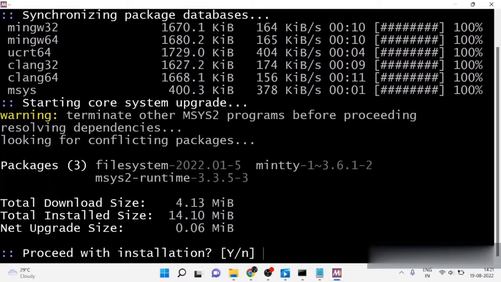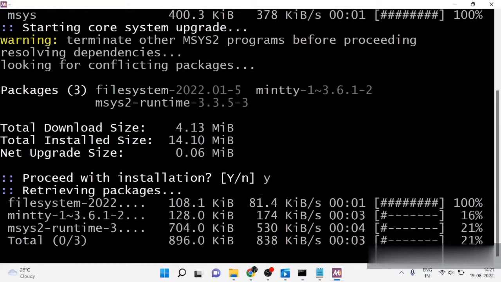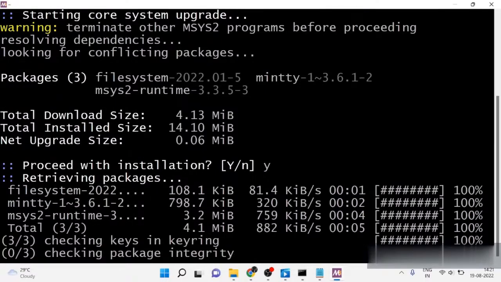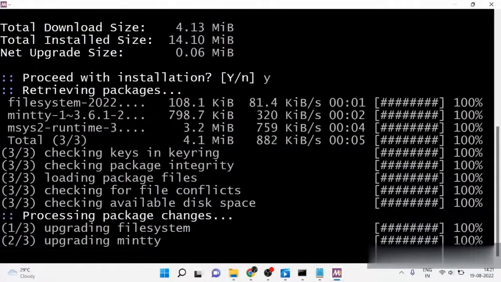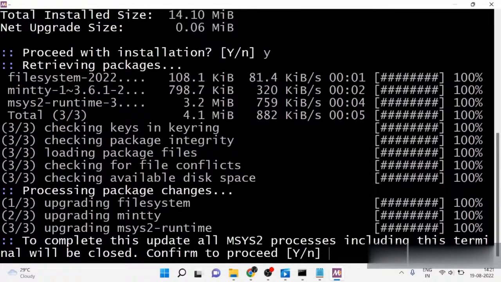So you have to say yes to this. Okay, it is asking you to close this terminal. Once you click on yes, this terminal will be closed.